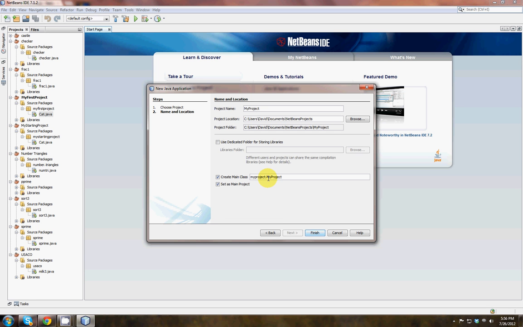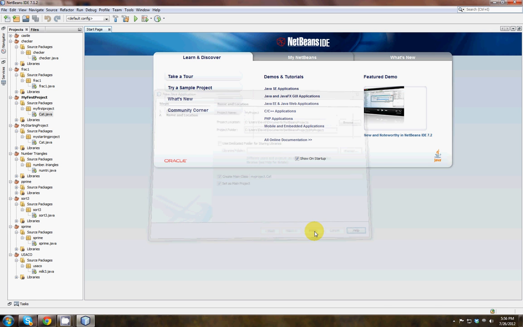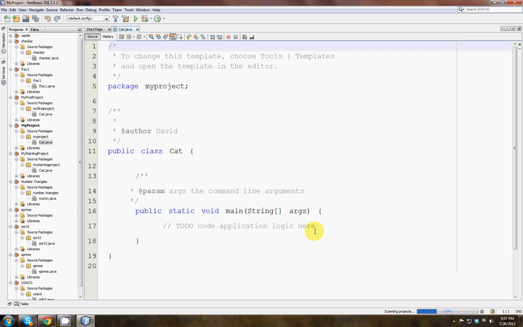You can call it whatever you want. And then after create main class, I'm going to change the part after the period to cat, because that's going to be the theme of our project, and I'll explain very soon what main class is. And then I click finish. Okay, this is cat.java. It created it for us.